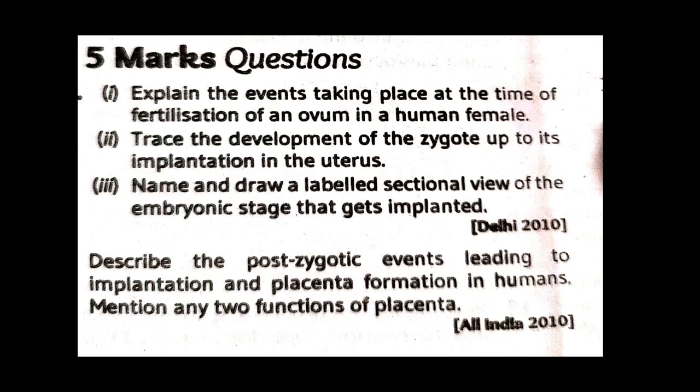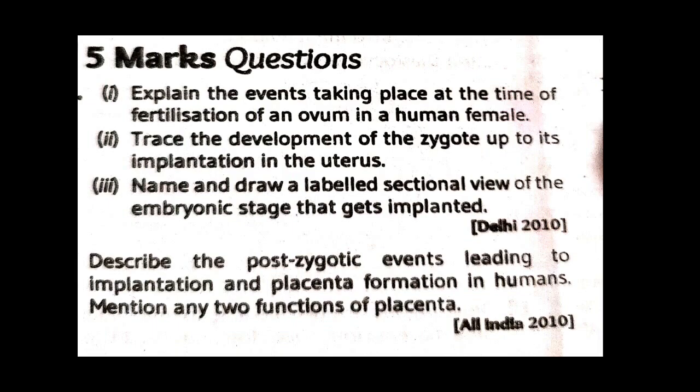So you can write cleavage division starts in zygote, which results in 2, 4, 8, 16 daughter cell. They are called blastomeres, and the embryo with 8 to 16 blastomere is called morula, and then morula divide and transform into blastocyst as it move further into uterus. Blastomere in the blastocyst are arranged into an outer layer called trophoblast. Okay, and then this trophoblast layer gets attached to the endometrium and the inner cell mass get differentiated as the embryo.